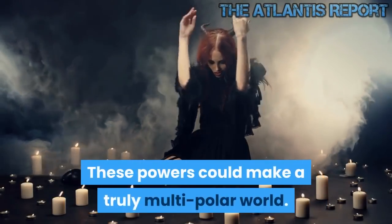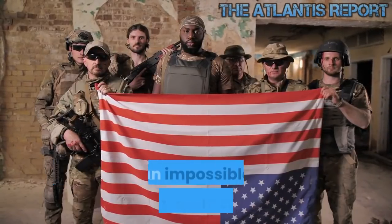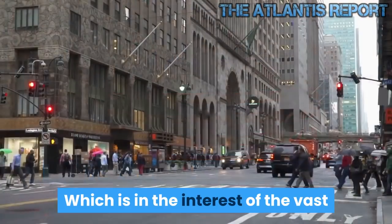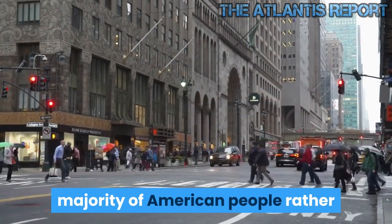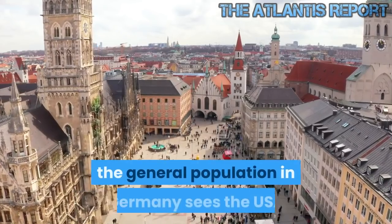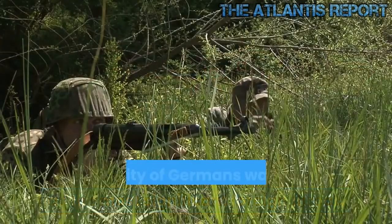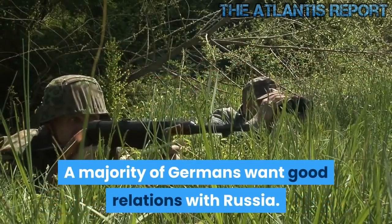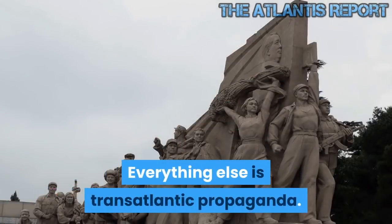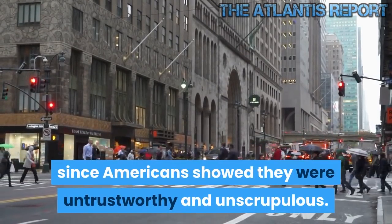Their combined military capabilities could create an impossible whack-a-mole challenge for a nation already crumbling due to the vast sums spent on defense — which is in the interest of the vast majority of American people rather than the professionals who run US foreign policy. According to recent surveys, the general population in Germany sees the USA as the most significant foreign threat. A majority of Germans want good relations with Russia, especially the industry, which wants to trade with Russia. Everything else is transatlantic propaganda. I suspect every country has had the same sentiment ever since Americans showed they were untrustworthy and unscrupulous.